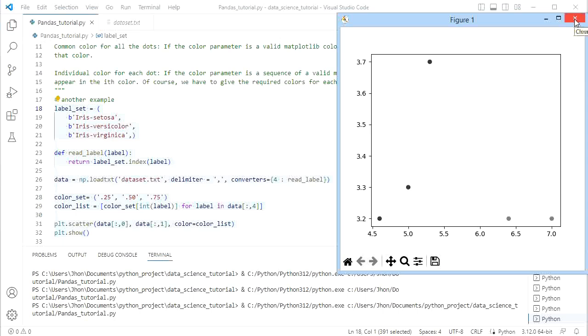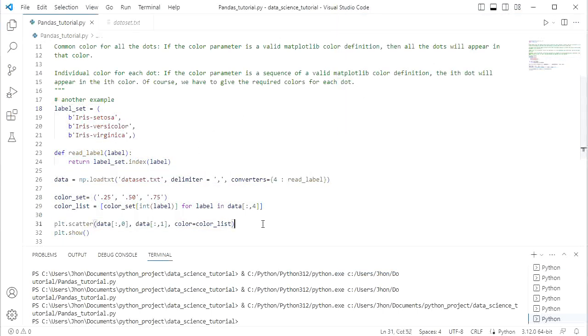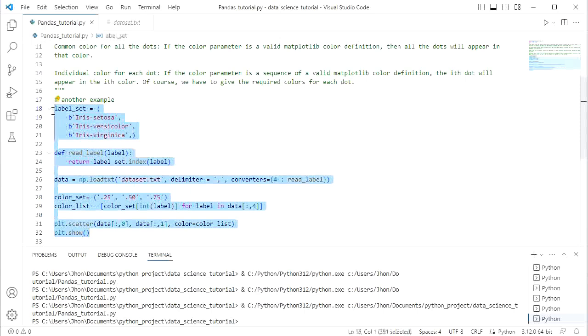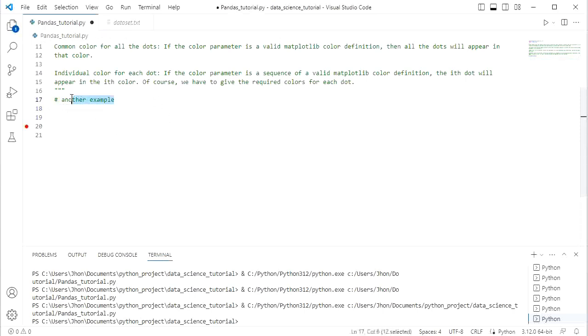Now we will see another example. Just as the color parameter controls the color of the dots, the edge color parameter controls the color of the edge of the dots. It works strictly like the color parameter. You can set the same color for each dot edge or control the edge color individually.